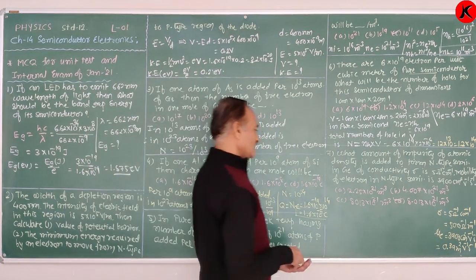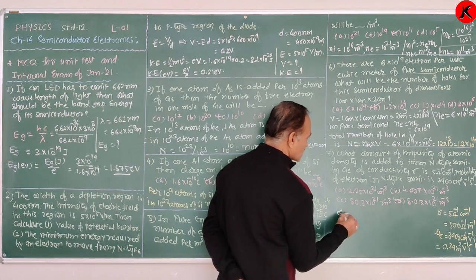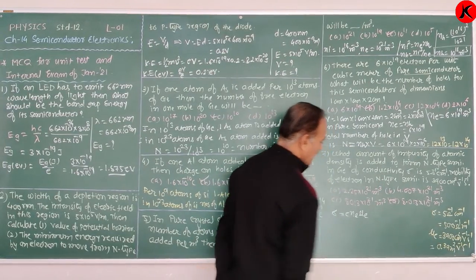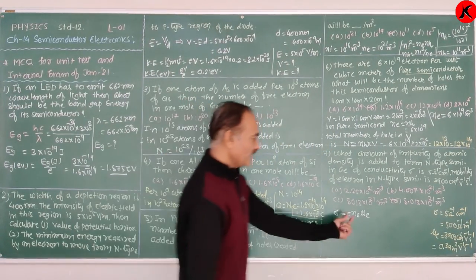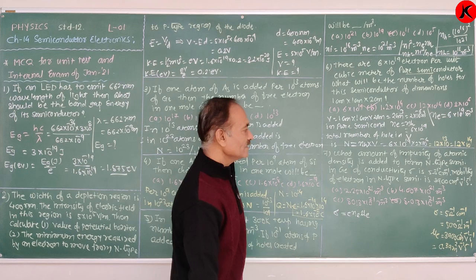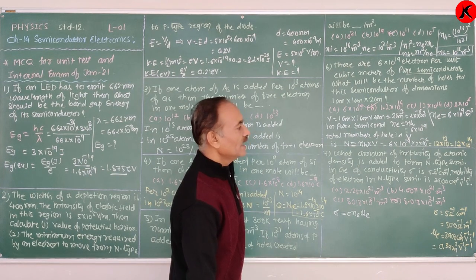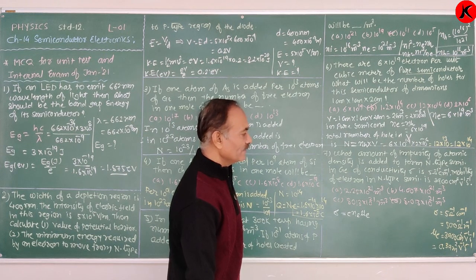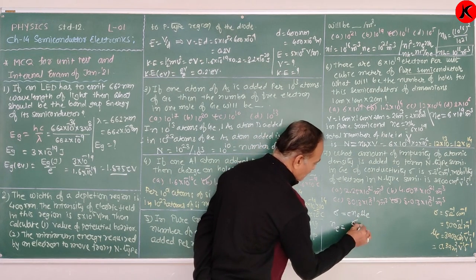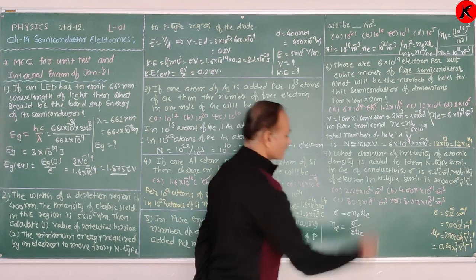Now we know that conductivity sigma is equal to E into Ne into mu E: charge of an electron into number density of the electron into mobility. What do we require? The amount of impurity atomic density added to form the N-type semiconductor in germanium, where conductivity and mobility of an electron are given. We require the number density Ne. Therefore, Ne is equal to sigma upon E mu E.